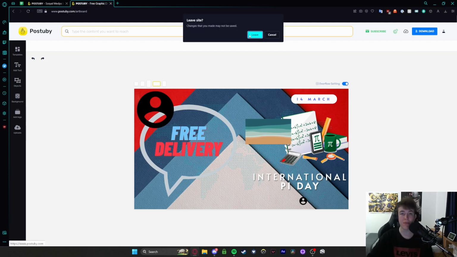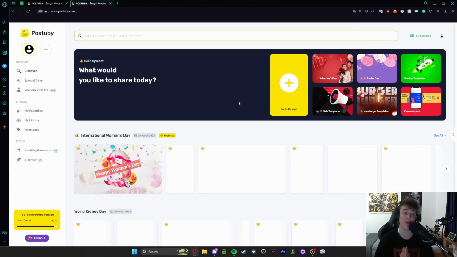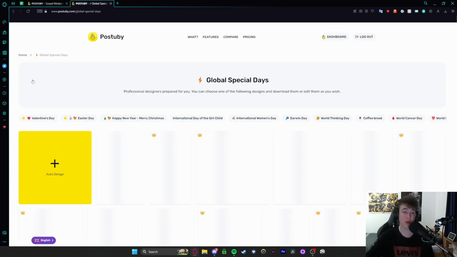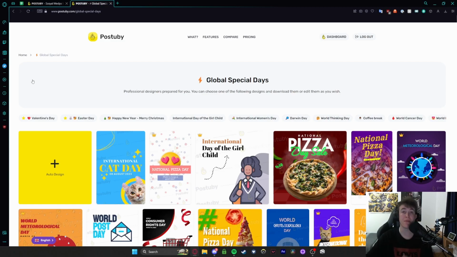But we'll head back to the main page now and have a little look at the other features that we've got. So we've also got special days. Instead of just having a Discover tab, this is mainly catered towards specific days that people celebrate: Easter, Valentine's Day, Christmas, and then obviously going into things that aren't celebrated as much the more you go along, with the most popular things being at the end and the most recent ones also being there as well.